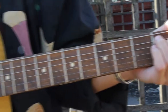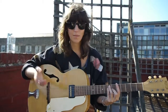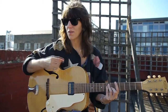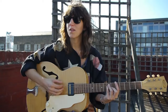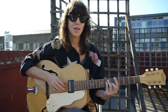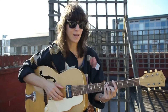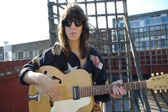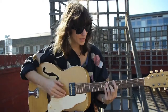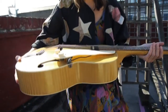I just bought this guitar over the summer and it was a funny experience because I was doing something similar to this, like a video interview, and I was supposed to play a few songs. I got to choose the location, so I went to my favorite guitar shop called Midwest Buy and Sell, and I got to just pick any guitar to play for this session. I chose this one and ended up liking it so much that I bought it — the guys there gave me a really good deal.